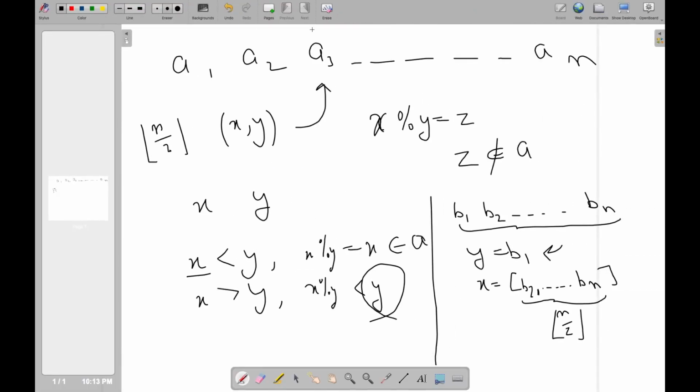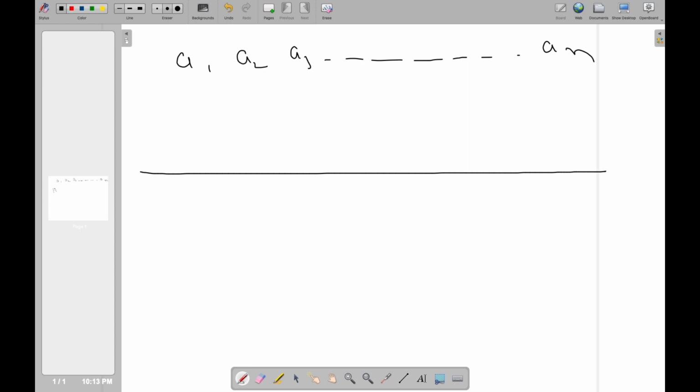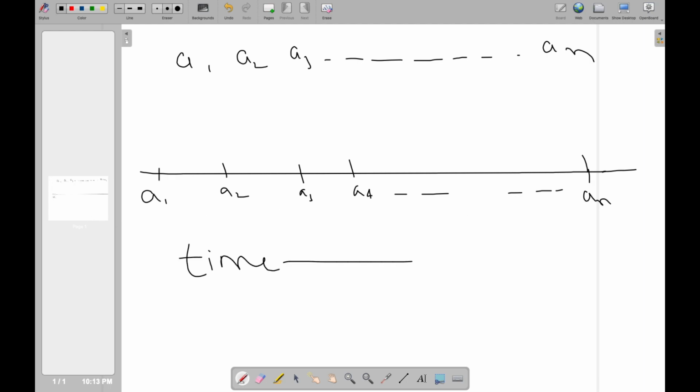So what this problem says is that we are given n values, we're always given n values. And these values are like on a number line. So I have a1, a2, a3, a4 and an. And there is a dragon, we are attempting to kill it, and we will make these n strikes at these n moments of time. This is the time axis, it's not a unitless number line, it is a time axis.